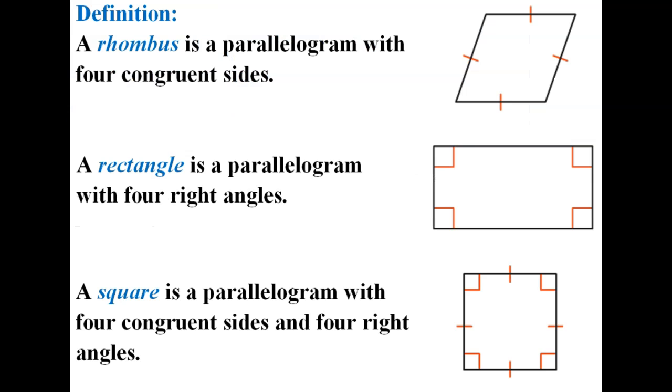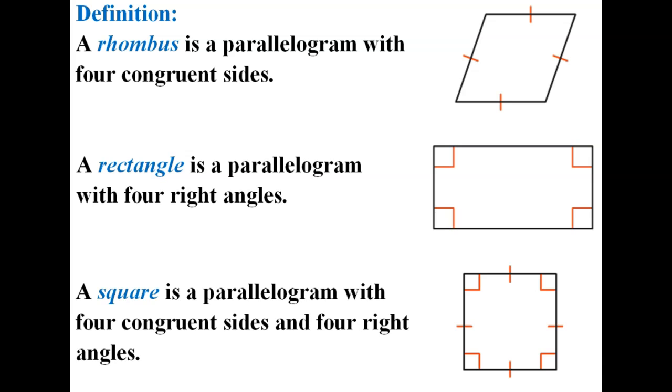So first thing we'll do today is give you a technical math definition for a rhombus, a rectangle, and a square. I'm thinking if I showed you a picture of these, you could identify them, but we're going to have to be technical, we're going to have to be precise if we want to actually solve some of the problems we're going to give you today.